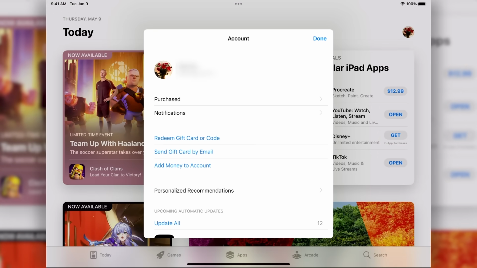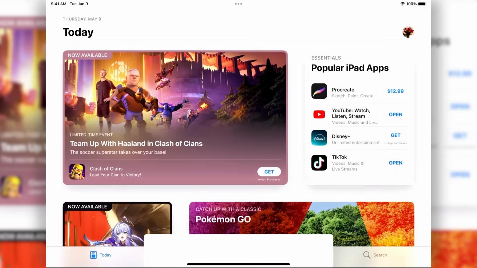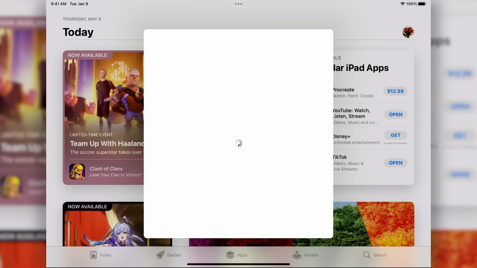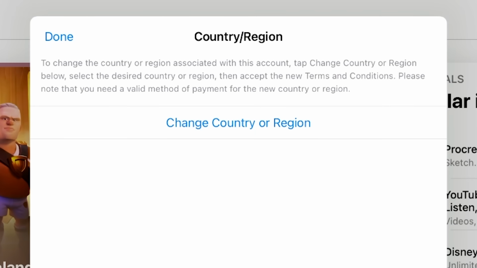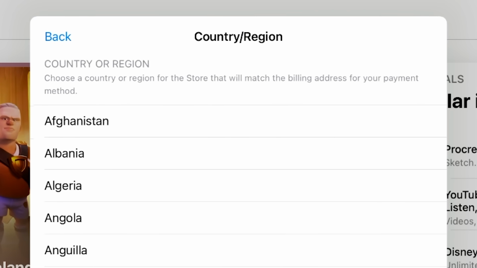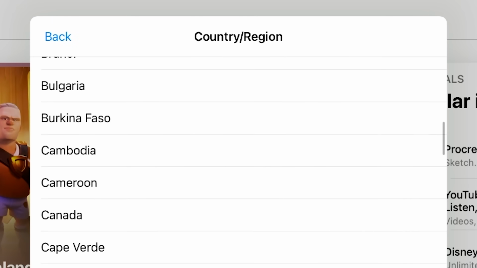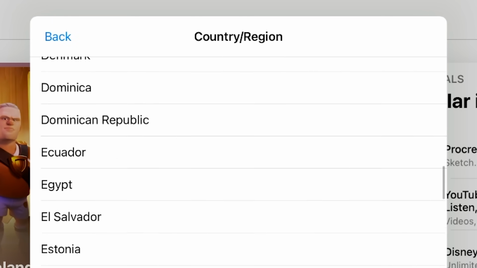All right, so I finally made my new account. I actually had to go onto my computer and make it, but once you make it and log in, we should be in the same step here. So we're going to go ahead and click the username. And now once you're here, we're going to do country and region. We're going to change this to China mainland. And by the way, I actually had to make the new account under United States to do the number and stuff. You can't just initially make it in China mainland, so just keep that in mind.